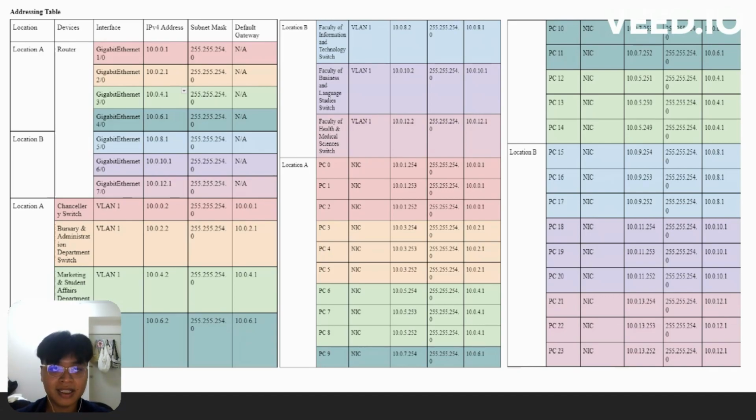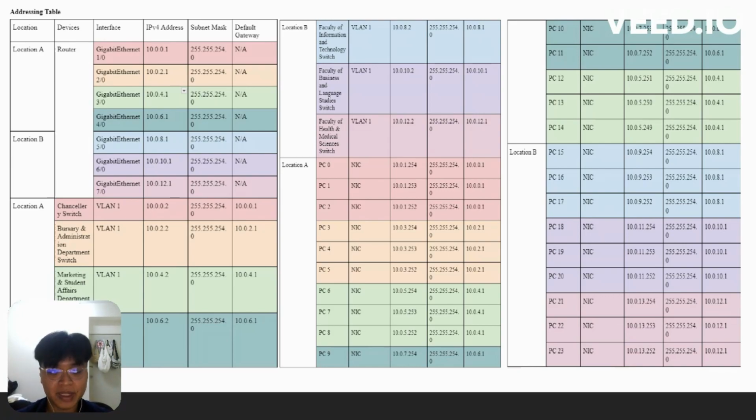Now, let's take an example on the PC. PC0, PC1 and also PC2 are located in the Chancellery Department. So we assign 10.0.1.254, 10.0.1.253, and also 10.0.1.252 as the IP addresses of the PCs.